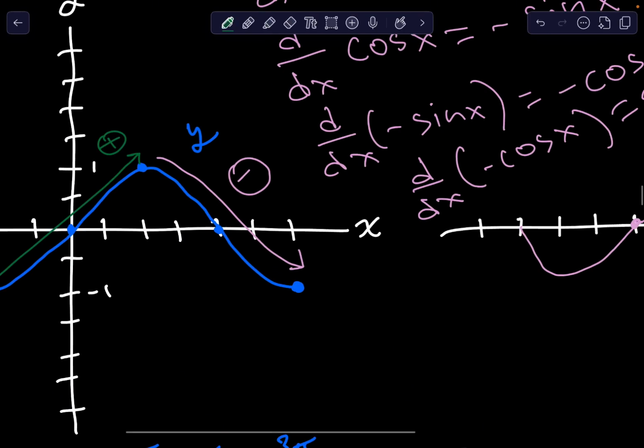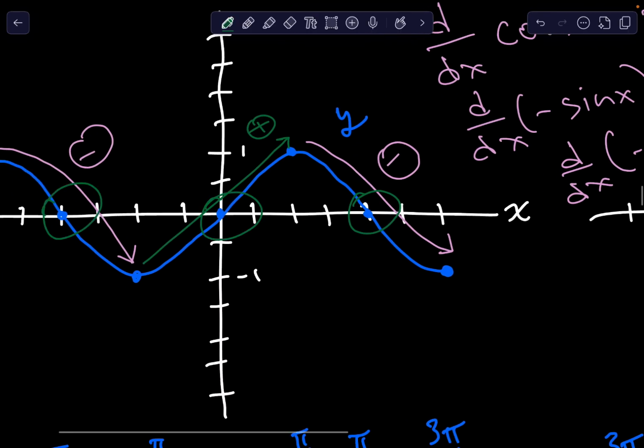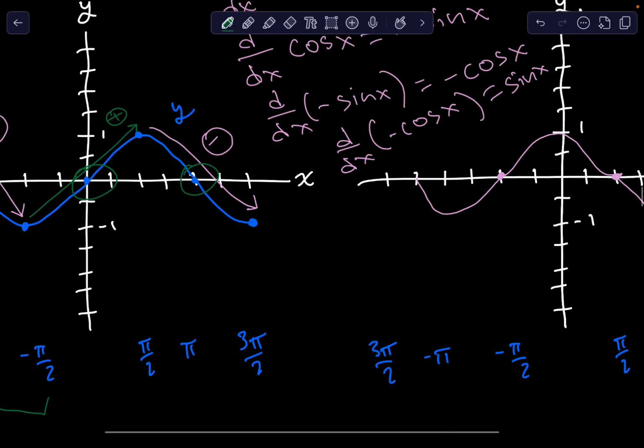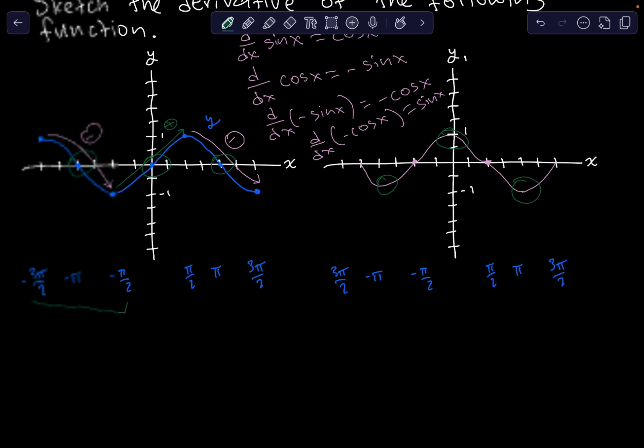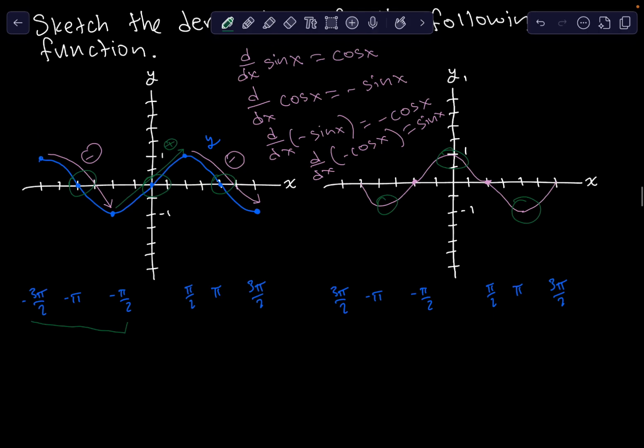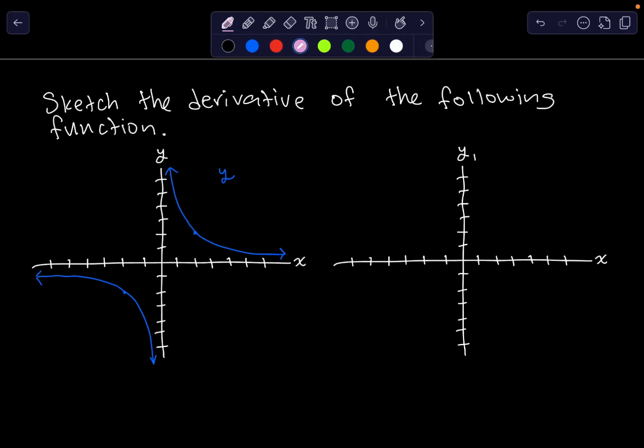And you can see the same on this point. Actually, I'll just circle all of the points of inflection on this graph, and I'll show how it mirrors on the derivative graph. So there's just another example of how to see your points of inflection, which show up as extrema on your derivative graph. That's an important thing to remember, and I'll keep hammering it.